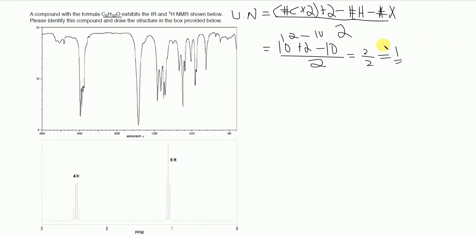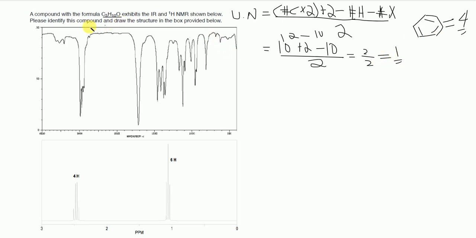Okay, so when it's 1, when it's 2, that usually means you have double bonds. But once it reaches 4, if you have an unsaturation number of 4, it's almost always a benzene ring. So when it's 4 or more, it's almost always a benzene ring. This thing itself is represented by an unsaturation number of 4, because I have 1 ring, that's 1 unsaturation number, and I have 3 double bonds, that's 3 more. So this whole thing represents a total of 4 unsaturation numbers. Okay, so that's just something you need to know.